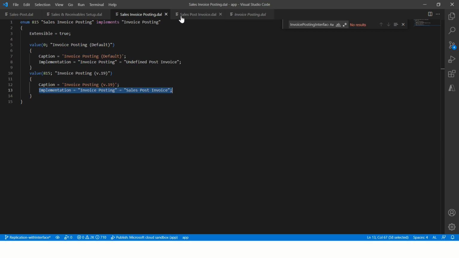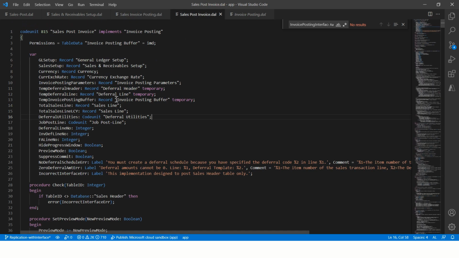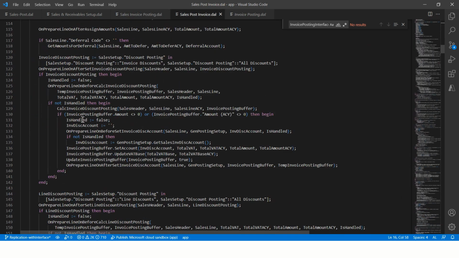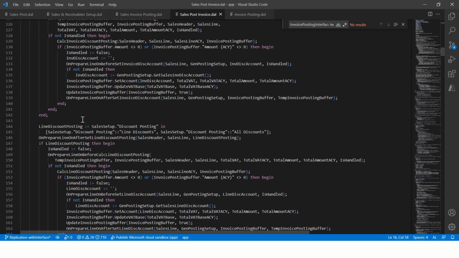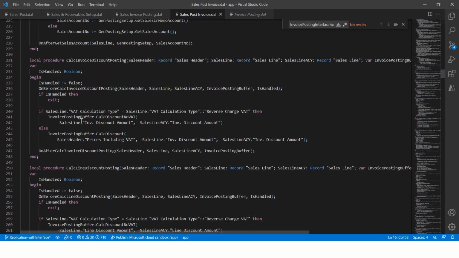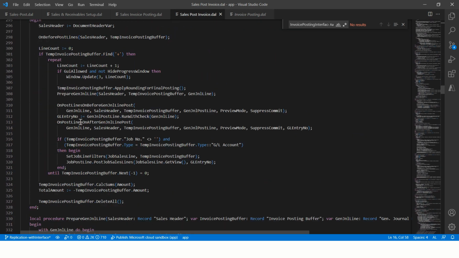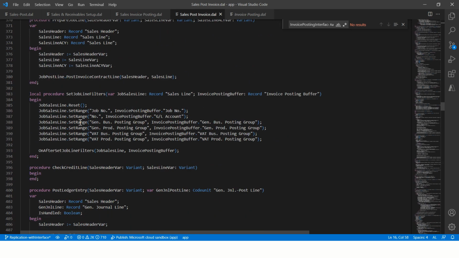So in case you want to customize it the way you want to, the right way should be that you extend the enum with a different value, write your own implementation codeunit, and create all these functions and write the logic specifically to these functions. Now that will make more and more sense when it comes to document posting, right?